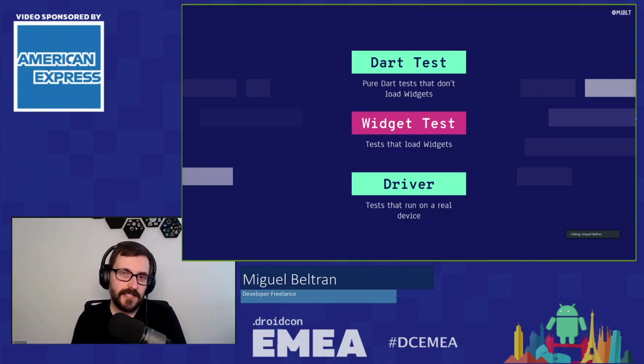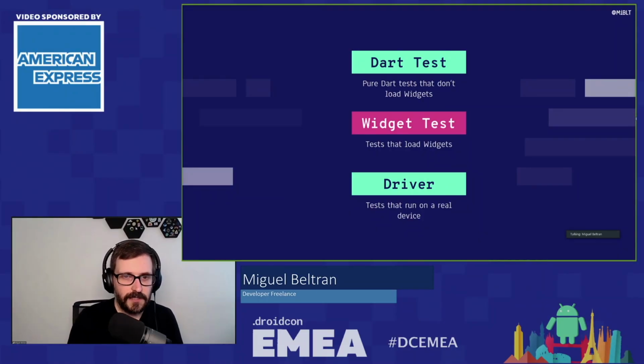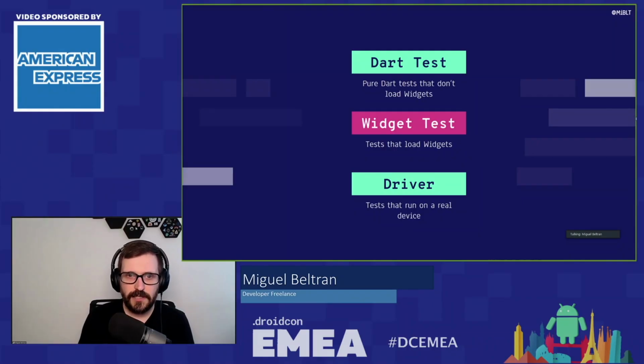Then we have widget tests, which are also very fast, which allow you to test widgets directly without running on a device. And again, important, you don't need a real device here to run a widget test. And finally, driver tests, which are indeed running on a real device. And by device, it could be also a desktop computer or a mobile phone, or even a website is also a device.